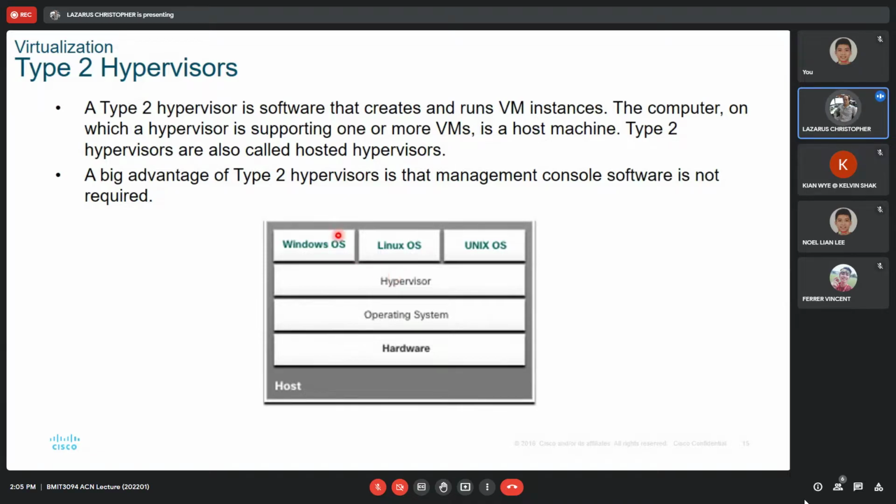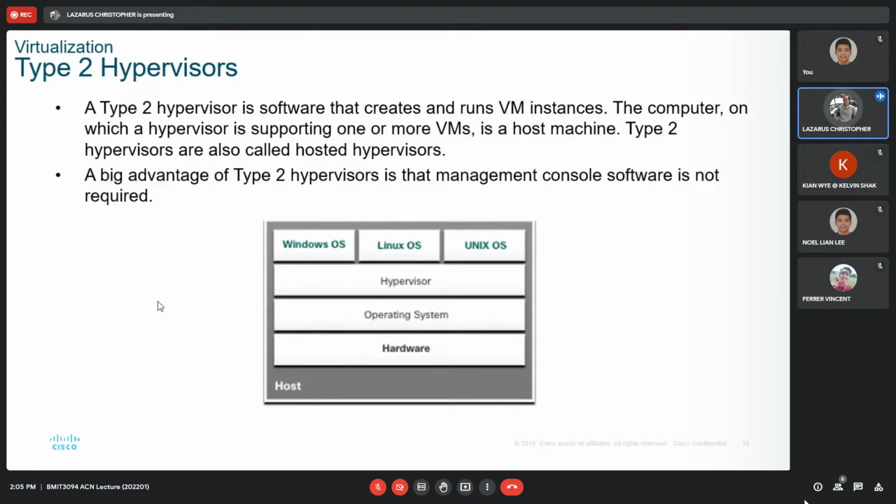And then you run the OS, right? So we call this a type 2 hypervisor, a hosted hypervisor, because the hypervisor is hosted by the OS. Okay.